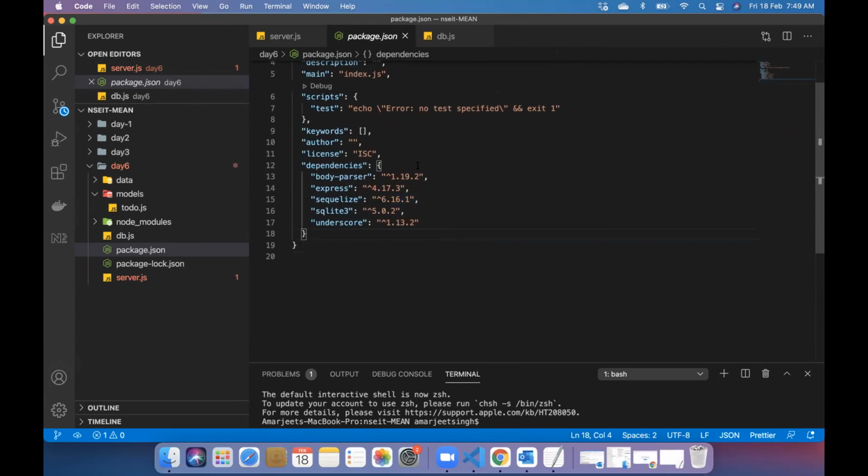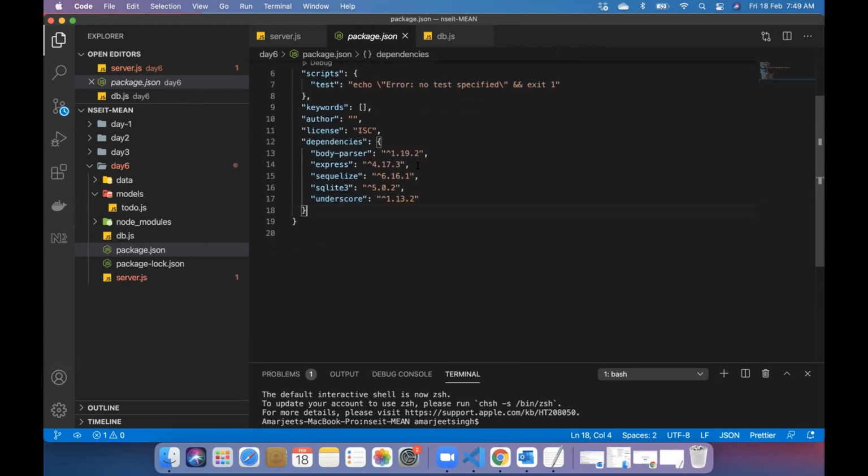What is the Sequelize version? One more dependency is there, I can see. I was just checking to manually override this one because we used 3.35 yesterday. If you want to use 3.35, you have to manually write this line. So 3.5.1 it is, and you have to use this line.